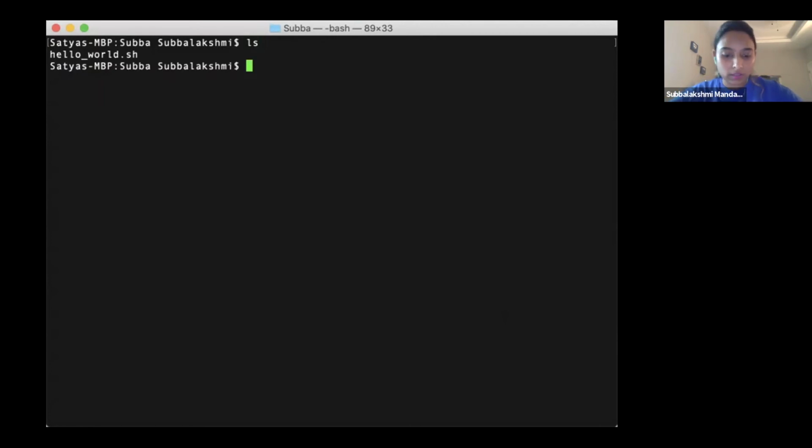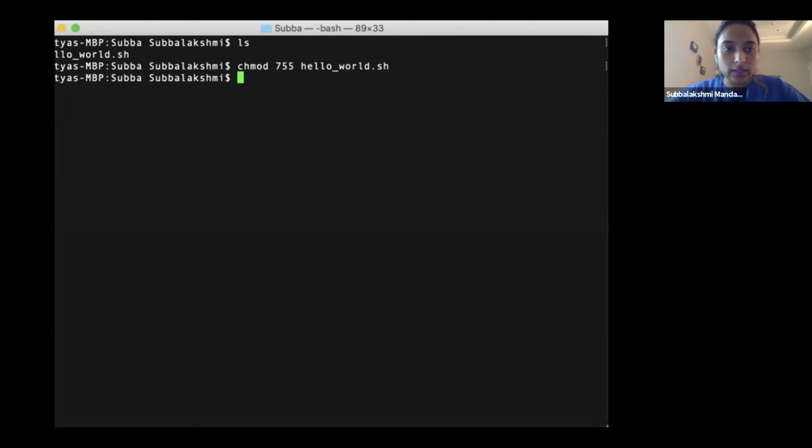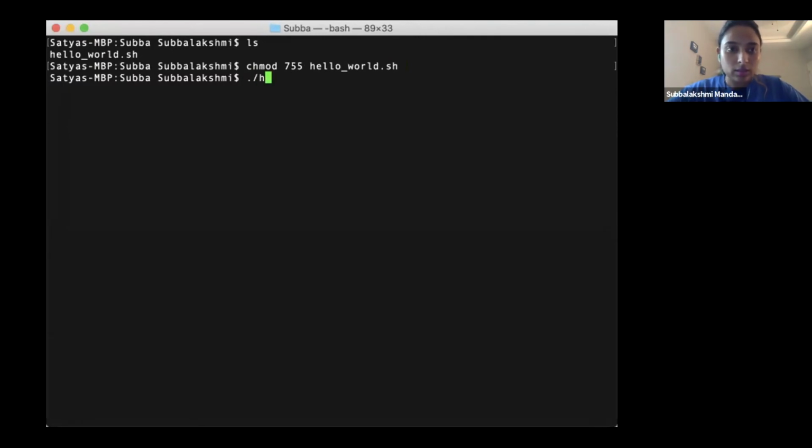Once you run that, it changes the permission of the file. And after this, for us to run this file, again, if I type H and tab, it will give me the file name instantly. And then this basically executes the file. And remember, we had echo hello world inside the file, and that is what is happening over here. So I'm just going to put this command in here.